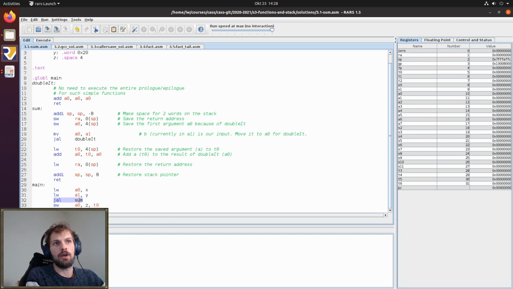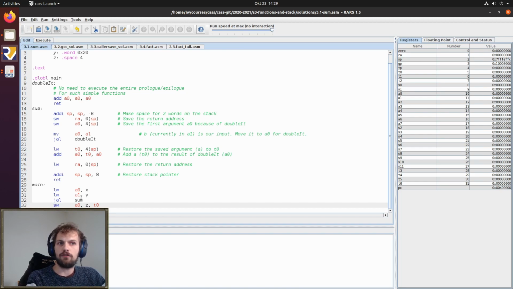Why? Because when we return from a function, we want to continue where we left off. That's why we store the address of the next line, so that we can return. So that's how we write this function call. And after this function call is complete, return will return to RA. RA will say, oh well, you have to return at this line.